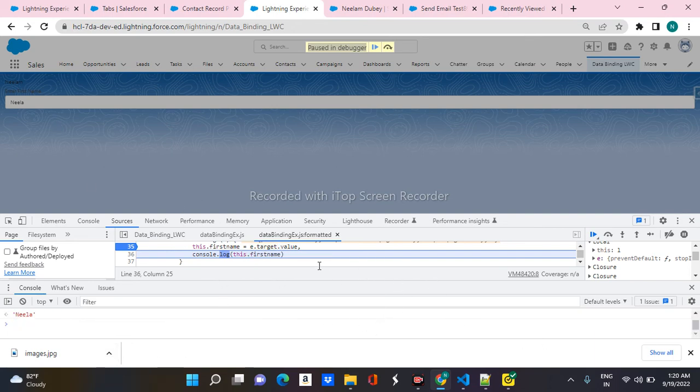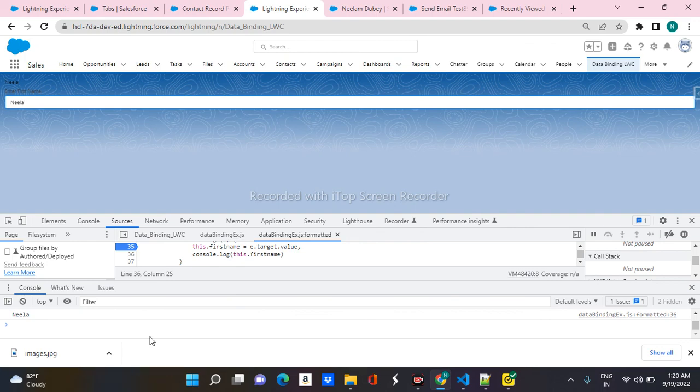Previously, if we were not getting it from the event and assigning it to that JavaScript instance variable or property, it was not giving us the updated value. Now I will execute through the debugger, and the value has come.